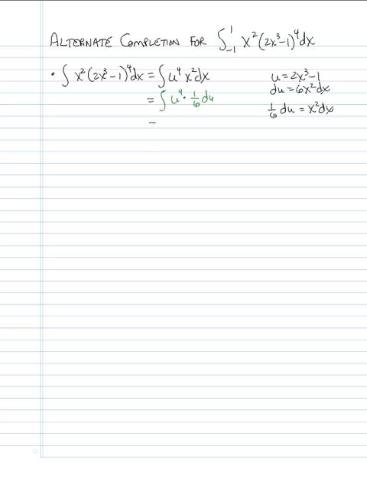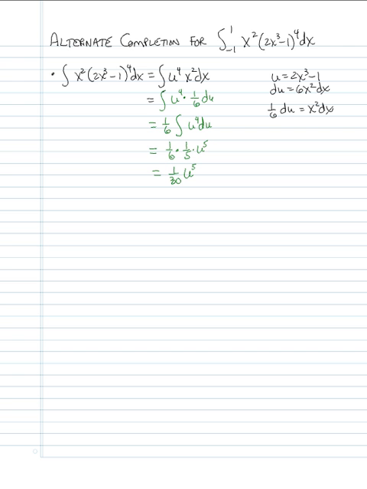And then we, of course, factored out that 1/6, and we were looking at the integral of u to the 4th with respect to u. Now, we found out that the integral of u to the 4th was 1/5 times u to the 5th. Although I don't think I wrote it completely this way, I substituted the u back in, but we could say that this is 1/30th times u to the 5th.